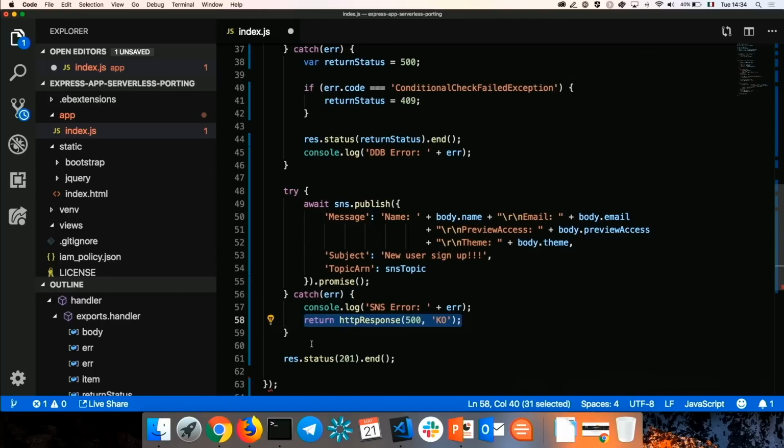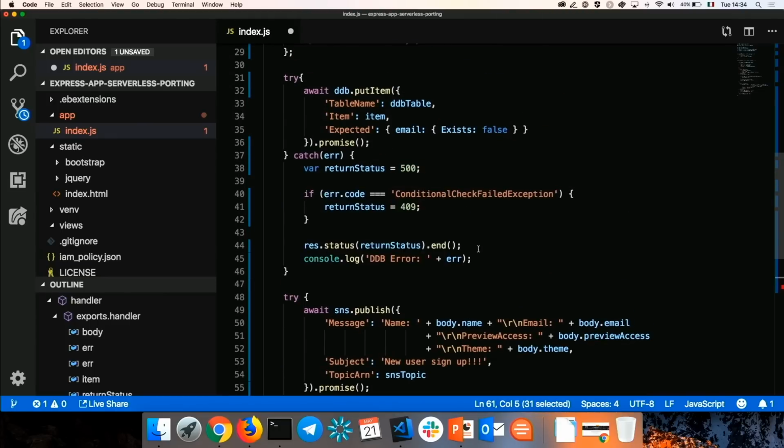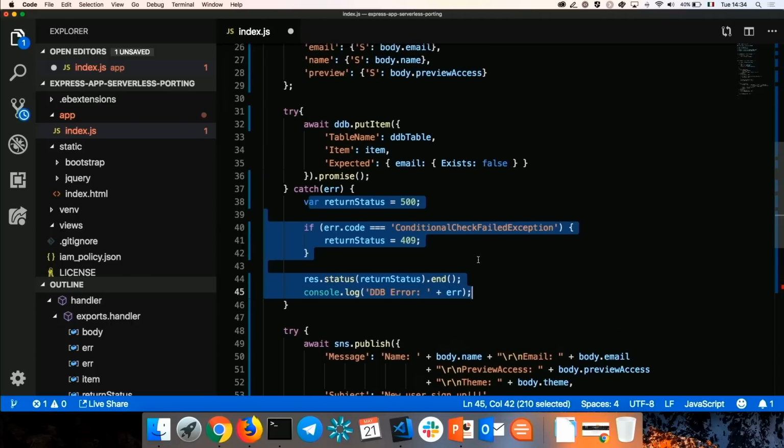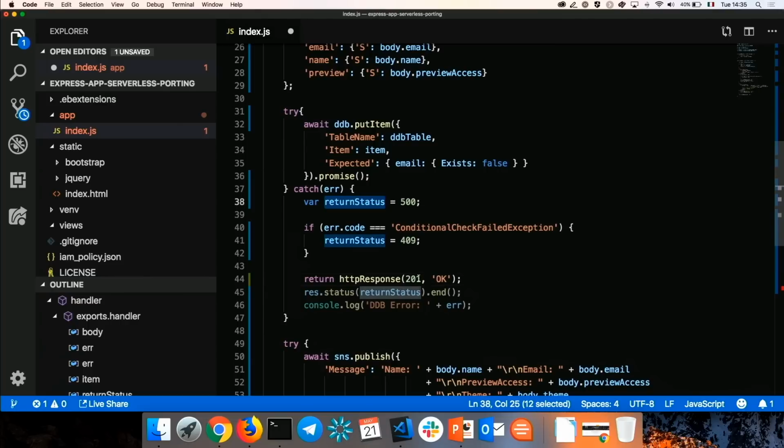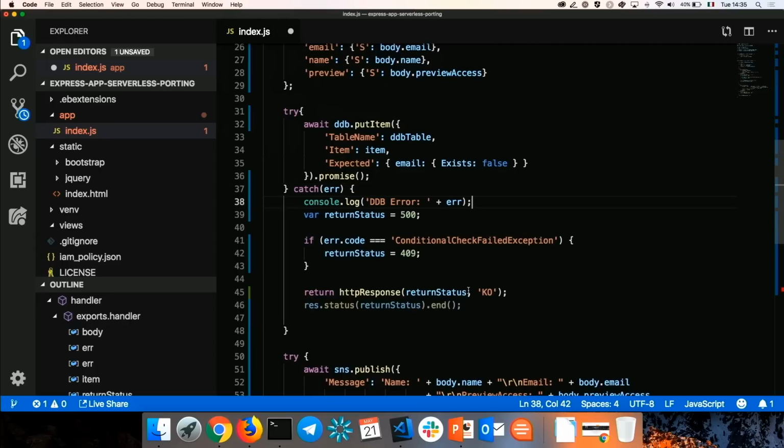What happens when we have a 200? Well, actually it's a 201, and we say OK. And we also have another case up here, which is a bit different, because if DynamoDB fails, it might actually be that the email that we are trying to add already exists. So we want to handle that case, and instead of 400 or 200 or 500, we want to give a 409, which means object already exists, so the client knows that it's not an error, it's just that it exists already. So let's just use the return status. It's still a KO in my opinion, but we can argue about that. And let's move the console log up there.